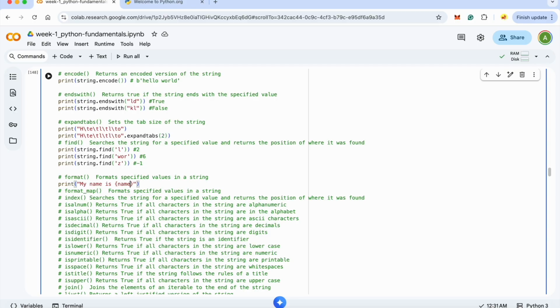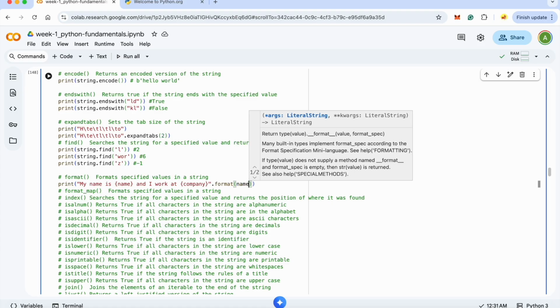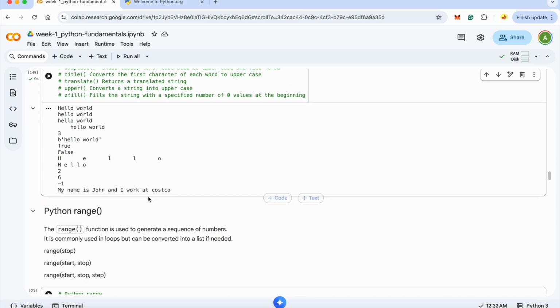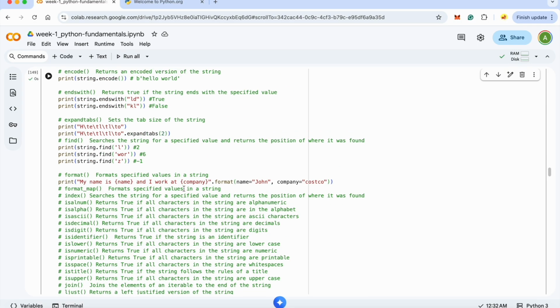Let's define this as a variable, and I work at company. Now I can use the format method to mention that this name is John and this company is Costco. Now if I run it, it will show me my name is John and I work at Costco.